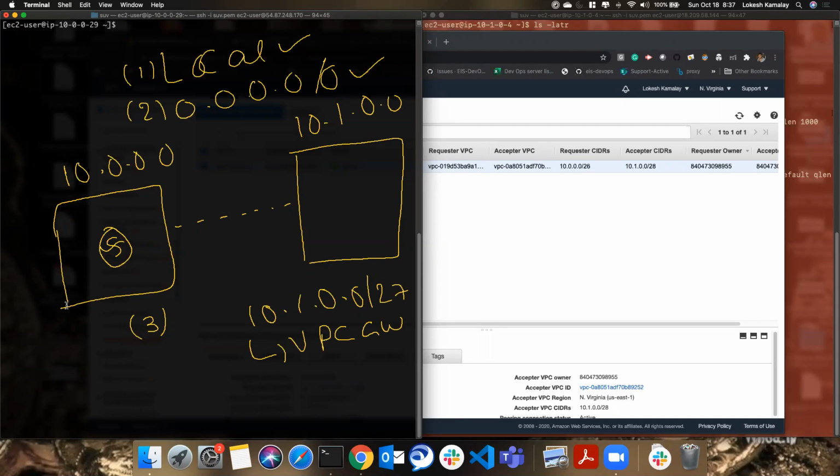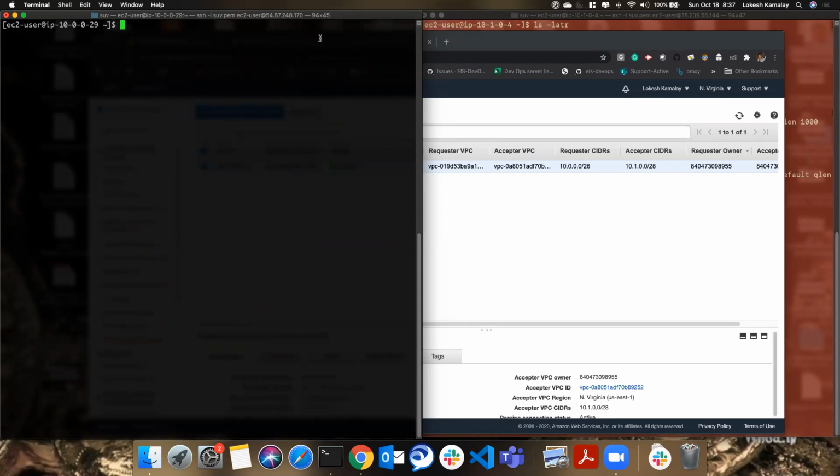So we need to add that route rule saying that whoever is connected to this router, the subnet, asking to connect to one of this IP range, then use the VPC peering gateway. That is what we need to add now. So let's go ahead and add that.